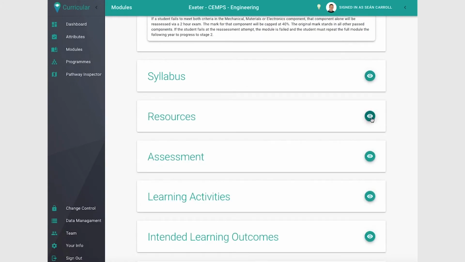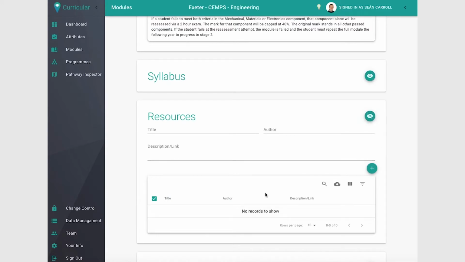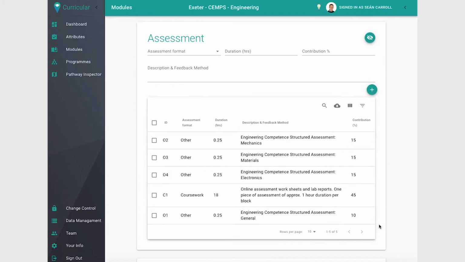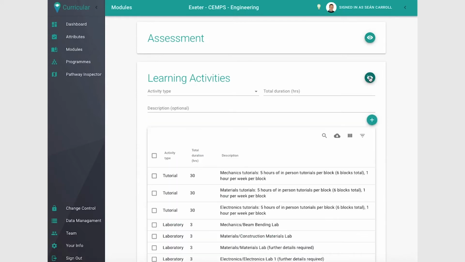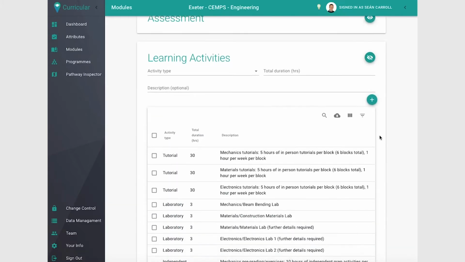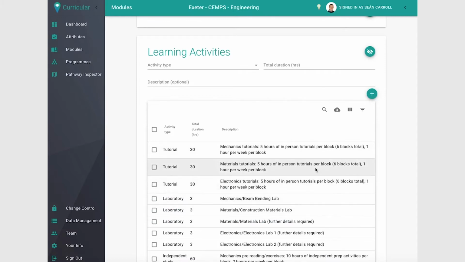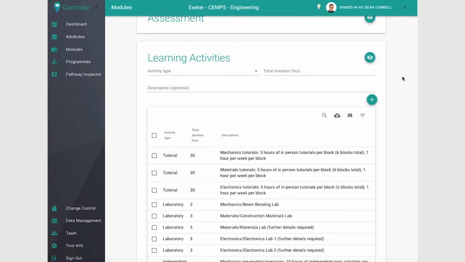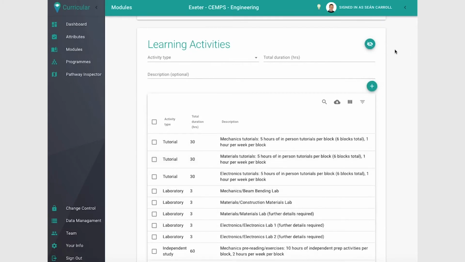I would look at my resources. There are no resources yet listed, but my resource section, if I'm going to deliver this module remotely, may have to be significantly extended. We need to consider how feasible the various different methods of assessment are and amend those accordingly. We would look at our learning activities, and if we're going to have to deliver this remotely, and again, I'm not saying we would, that's not the plan, but if one had to, you would review these and essentially start from scratch and look at how you were going to deliver this module, and you would record those changes here under your learning activities.